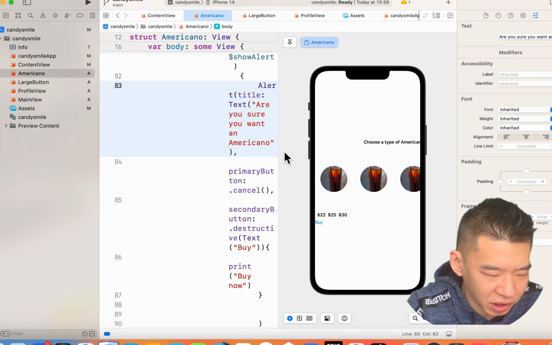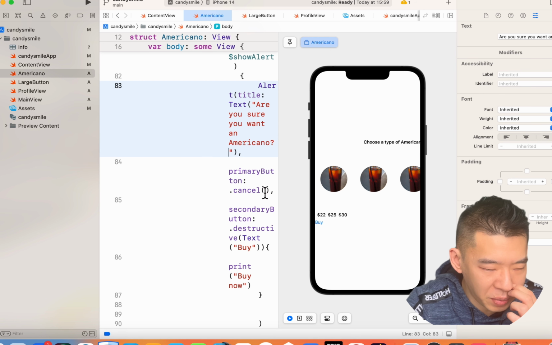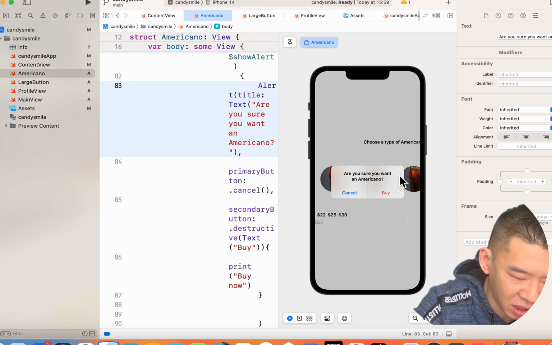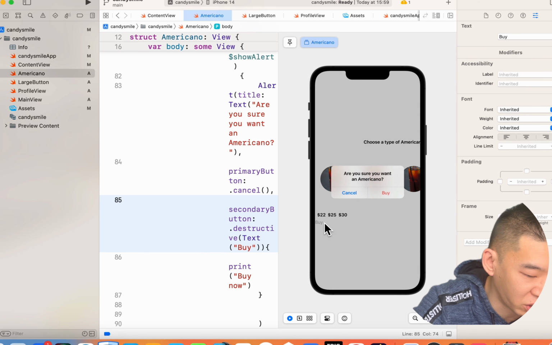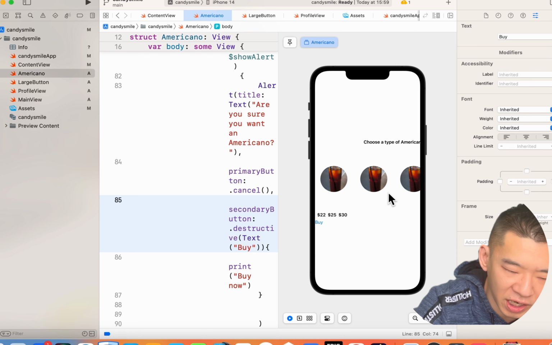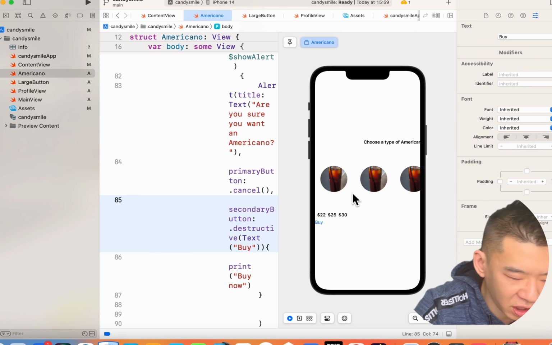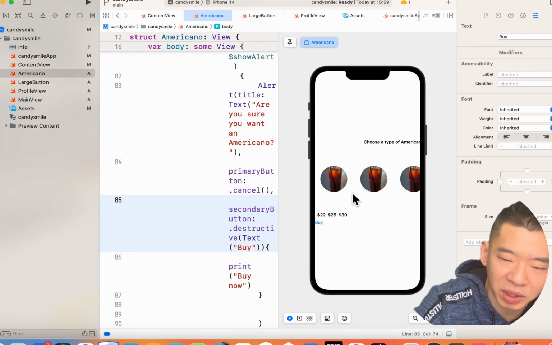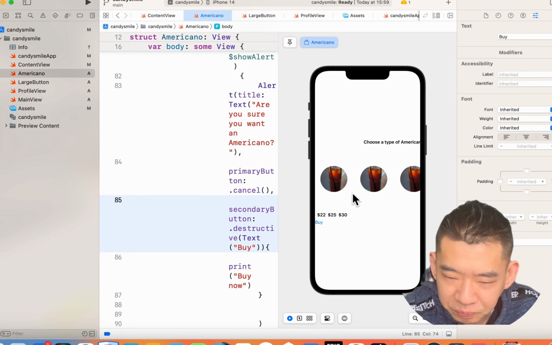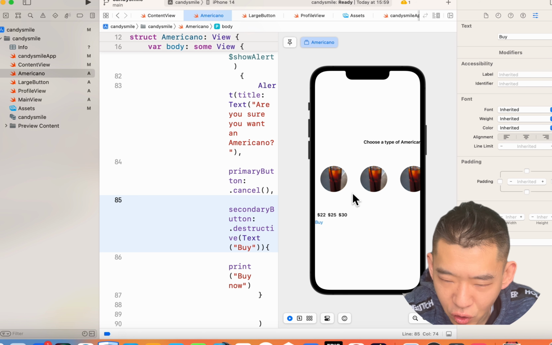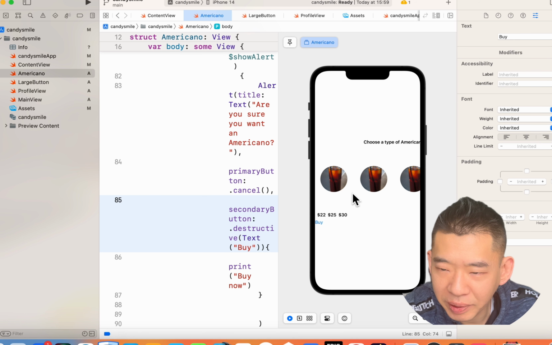Now, no matter how big or how long my sentence is, it should work fine. So as you guys can see, you have an alert coming out. If I click buy, it will automatically buy. I do need to add some code for the destructive button in order for it to buy, and if, let's say, I do want to buy it, I can cancel it from the shopping cart, and it will disappear from the shopping cart itself. Now, you can show multiple alerts, but that's something for the advanced course, where I will put it in for the next lesson.